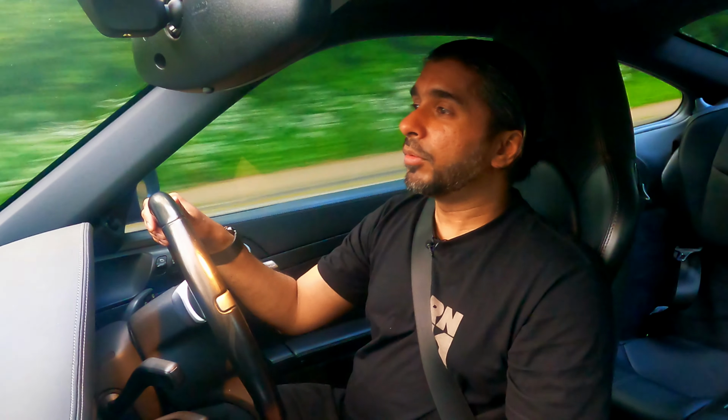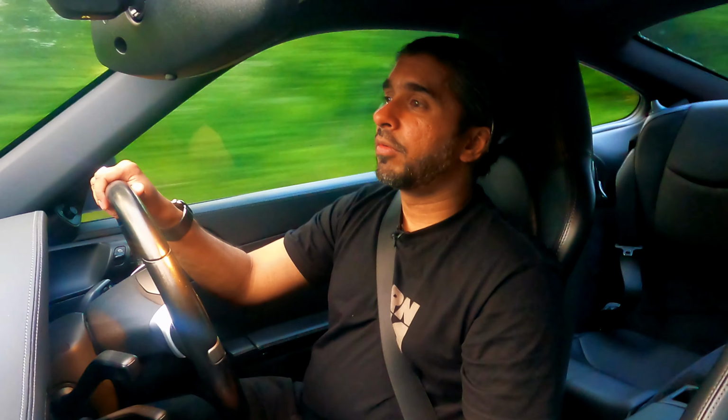So with the PSC deactivated, the car is still subtle and not too loud. But when I activate the PSC now, I'm able to get a lot more character and a lot more sound from the car, which is what you're after, really. You want this car to sound the way it should sound. I don't want anything too garish. I wanted something that just gave the car its character back, which I think this upgrade did.